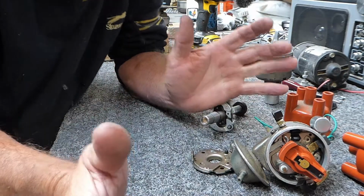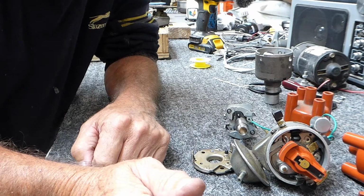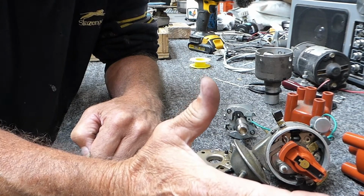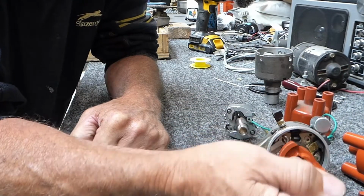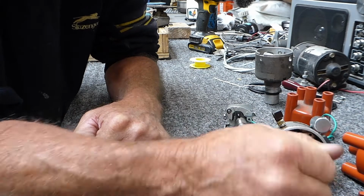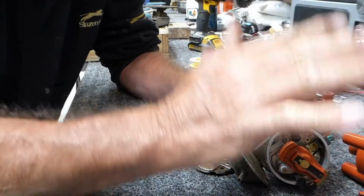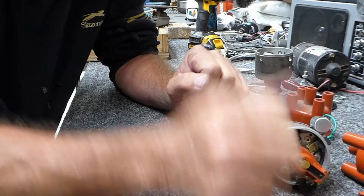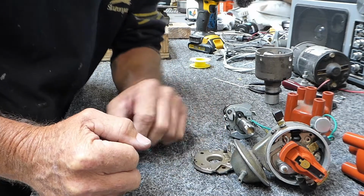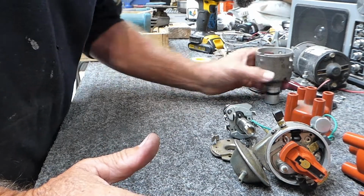The only thing I've got left now is hot starts. I haven't figured out why, because my cold starts are just beautiful. Just touch the key on a cold day, boom, fires up into a beautiful idle. But on a hot start, I have to crank it for 5 seconds, maybe 7 seconds sometimes, or a second crank to start. But as soon as it does start, it idles sweet. In town, it just drops down to 900 revs, sweet, but it won't start when it's hot. That's my next problem. I might even tell you what I find if I can find out what it is. I'm only running 2 psi on the pressure with a regulator, everything's set up right, but it doesn't work. So I'll figure that one out next.